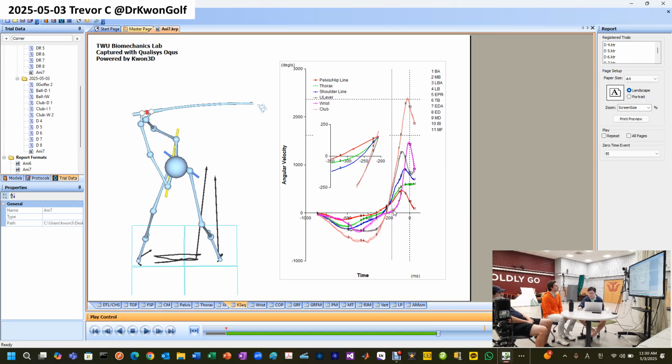So you see, this is the wrist angular velocity here, the pink line. This is the elite man's average. You are way below. Although the club angular velocity is at the elite man's average, now because you have the advantage of a taller body, this will translate to a bit higher club head speed, linear speed, but your wrist angular velocity is not reaching the elite man's average because you start uncocking early because of this motion here.